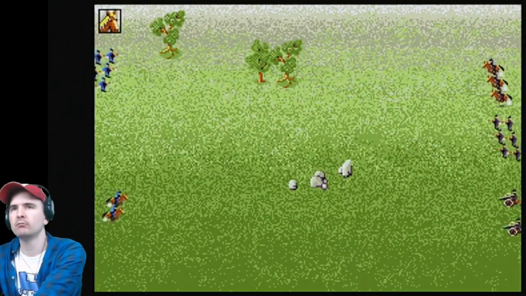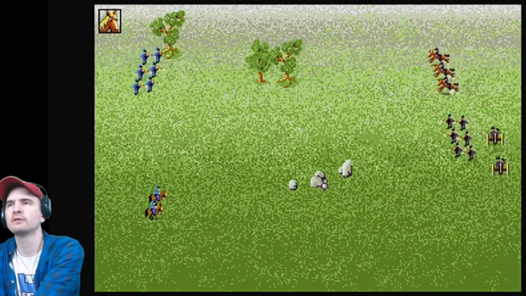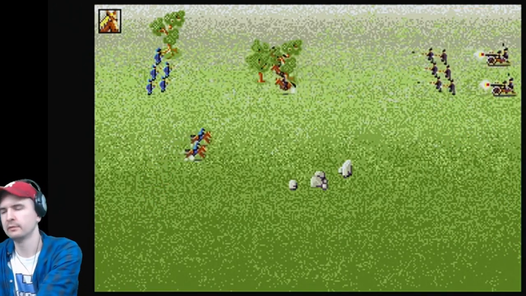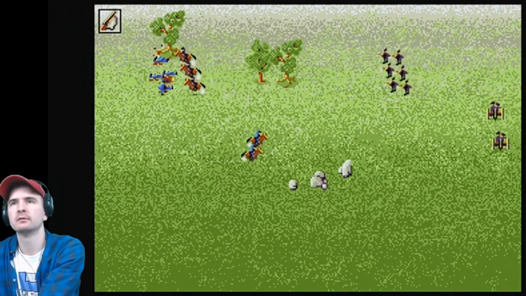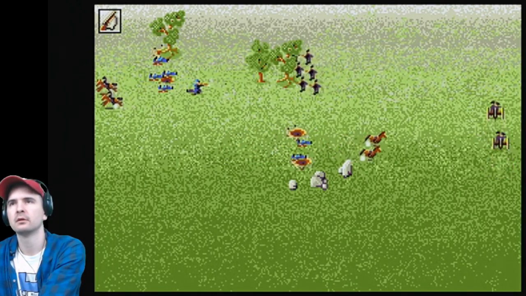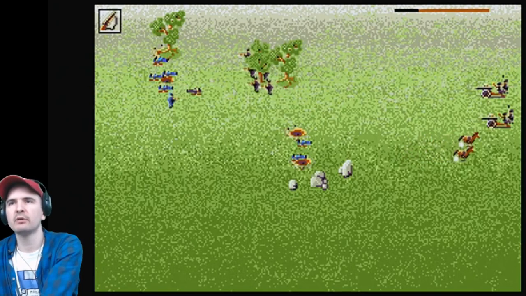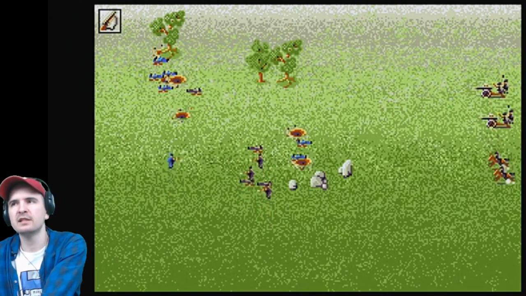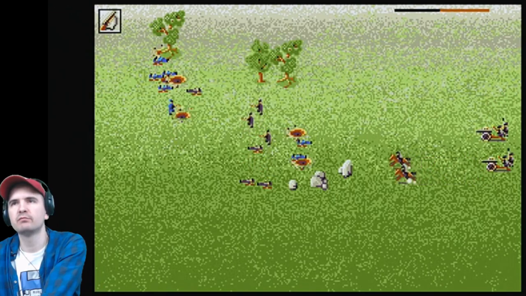Right, this is all I've got. One of my men is actually getting attacked by a tree. Right, I'm slightly outnumbered, as you can see. But then I have been in this situation before. The cannon is not too bad, but why don't you just stay out of their range?